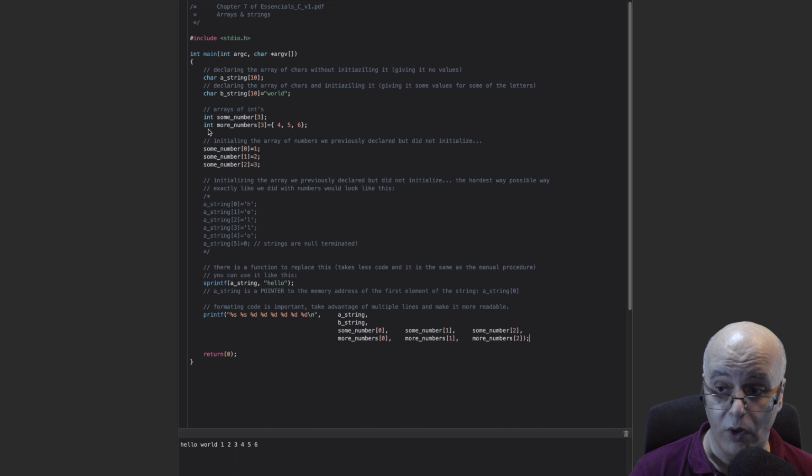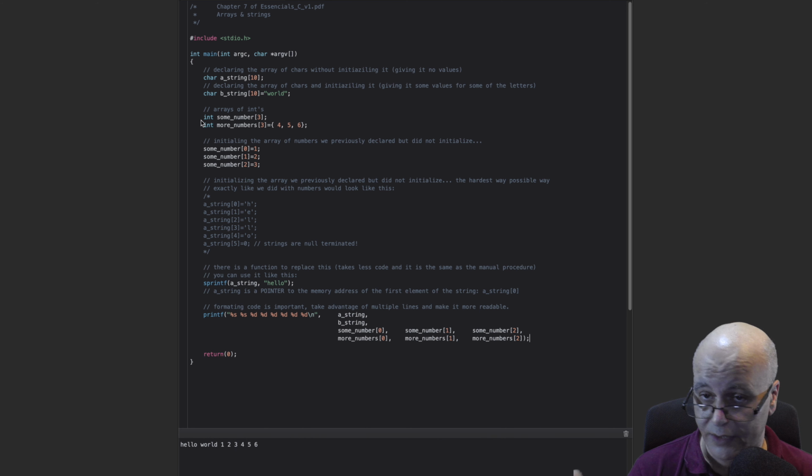Again, whatever is in the computer memory on that location will be the content. It's very important that you initialize it before reading from it. On the second example, called more numbers, again with 3 elements, I'm immediately in the same line initializing the values by placing 4, 5, and 6 on the 3 slots.